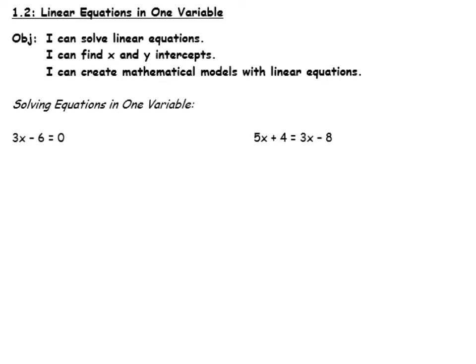3x minus 6 equals 0. So everything today will be linear. I know I kind of told you that in 1.1 and then threw some quadratic stuff at you. I promise, that won't happen today. Pretty simple one to get started. Add 6. Divide by 3. That's where your canceling would happen. And there you go. Right?